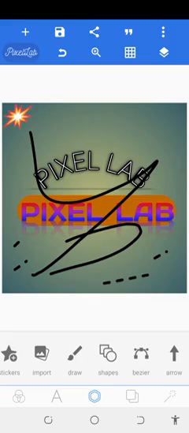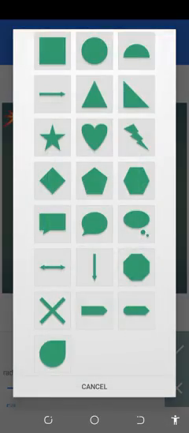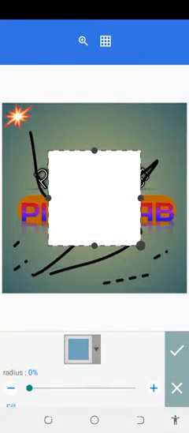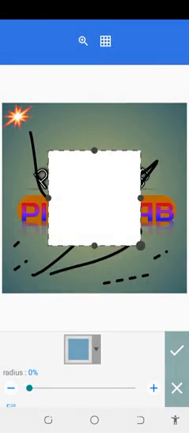The screen is filled up. All right, under shape, you have various shapes. When you click on shape, you have to come down to this down-facing arrow. You click on it, you have all the shapes you need to make a design. You have rectangle, circle, sphere, arrow, star. There are so many of them here you can use in designing.